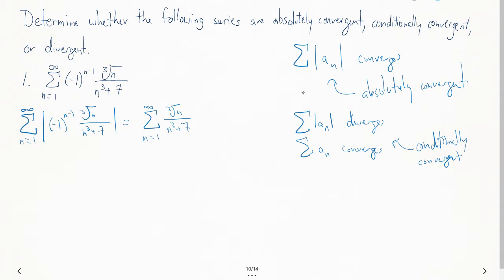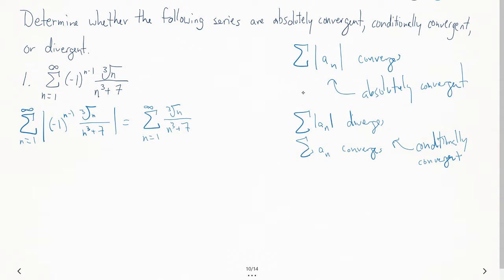Okay, so now what do we do? Well, you could try the ratio test. We could have tried that before, but you'll actually run into a problem. I'll tell you right now. You'll have the n plus 1s, kind of similar to what happened before. The cube root of n plus 1 and the cube root of n, that'll go to 1, and then the n cubed and the n plus 1 cubed, that'll kind of tend towards 1 as well. So at the end of the day, how do we actually approach this then? Well, if that's the case, we'll start trying to look at some of the other tests we have.